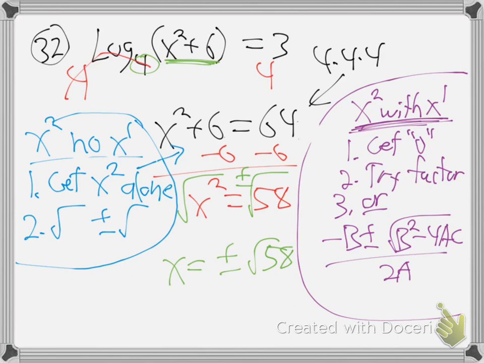So what's the answer to the problem then? It's root 58, comma, minus root 58. They want both answers. You can't simplify the root 58 either. Remember simplifying roots? If you broke it down, 2 times 29, 29 doesn't go anywhere. So we're done. We good there? All is well? All right.